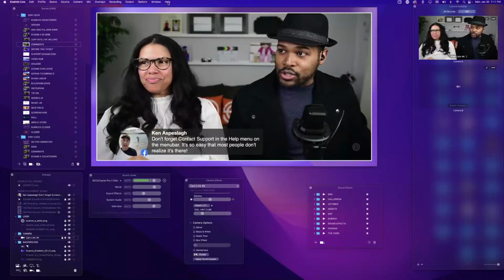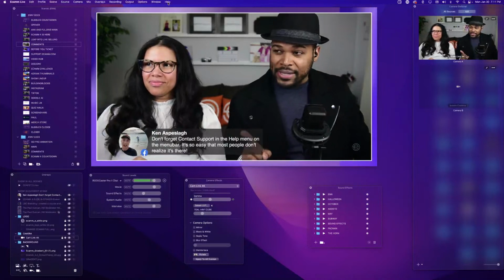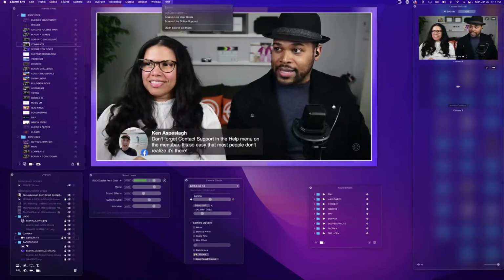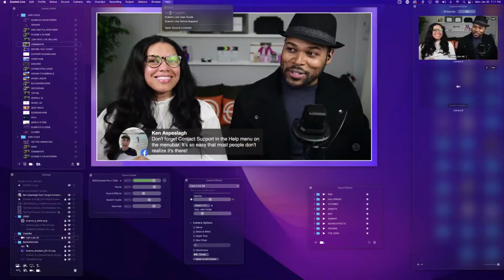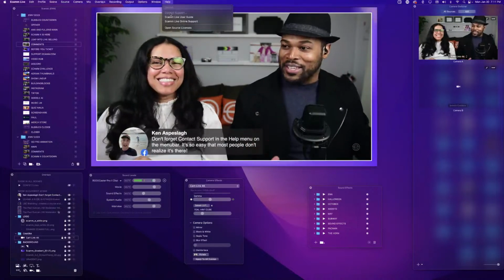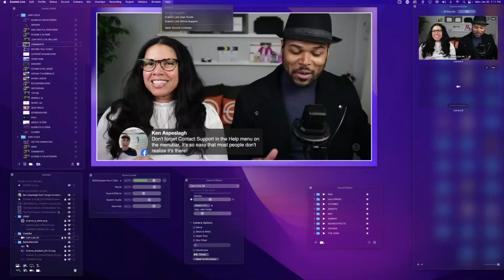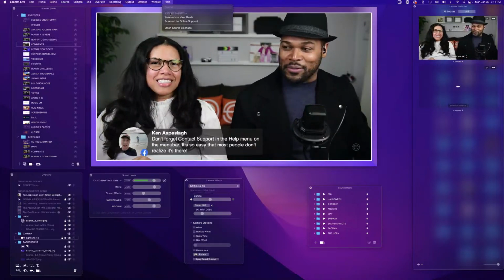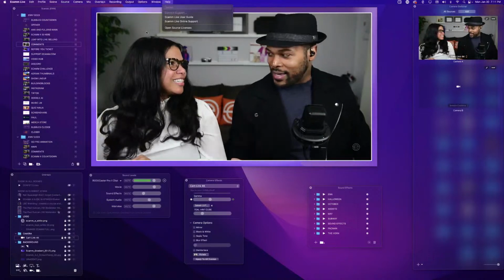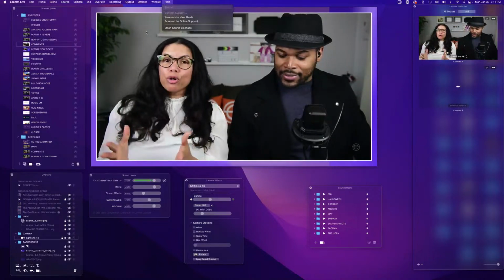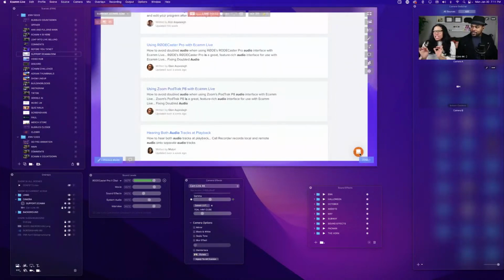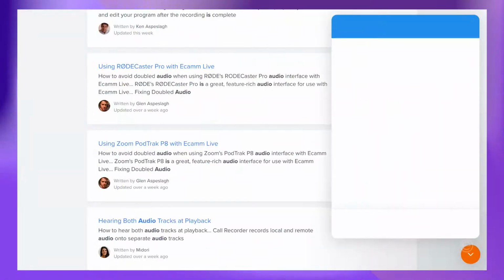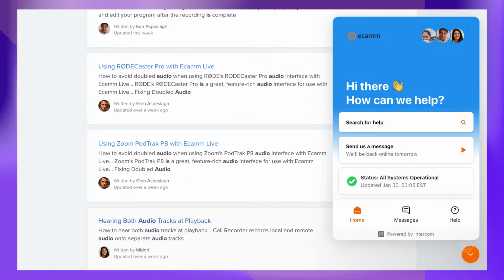And it's simple. Just go to the main menu. It's the last one. It's Help and Contact Support. While you're live, you will not be able to select this feature, for obvious reasons, but when you're not live, you can feel free to search Contact Support. You can also go to the website, and there's a little cute chat bot in the corner, right next to the finish button.